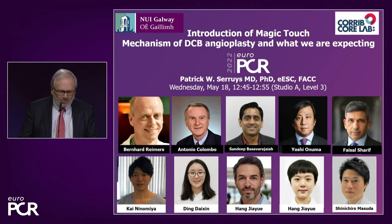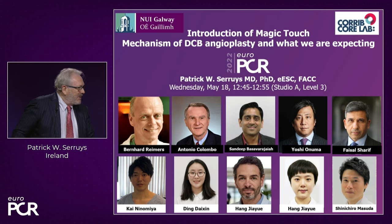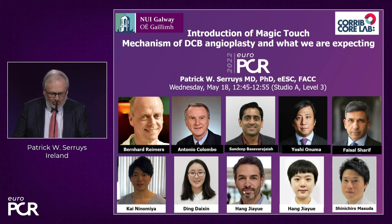Patrick Serraius is going to give us a wonderful talk. It's always a privilege to talk with such an audience. This first slide shows the main investigators who collected a lot of patients. Martin Kaltenbach — I did my very first balloon angioplasty with him in Frankfurt in 1979. At that time he was trying to convince the community that the mechanism of balloon angioplasty is like a footprint in the snow, extruding the water of the vessel.